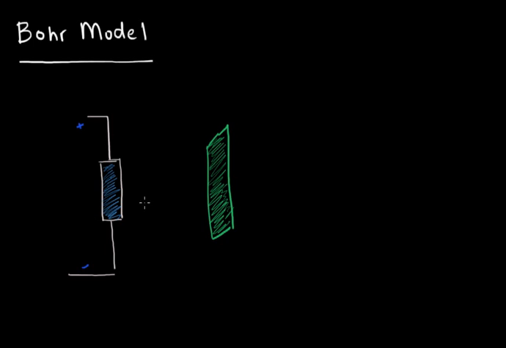So over here, we've got some hydrogen gas in this little container, and we're sending a current through it. That's what this positive and this negative refer to. We're sending a current through this hydrogen gas. And the reason we do that is we want to excite the gas. We want to give it some energy such that it releases light. So over here we've got excited hydrogen gas. And as I said, when gas gets excited, it gives off light. So this hydrogen gas is going to give off some light.